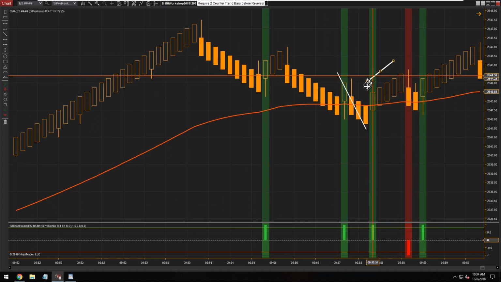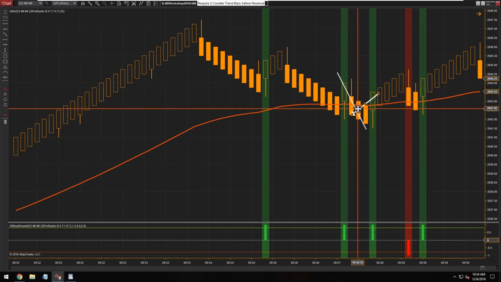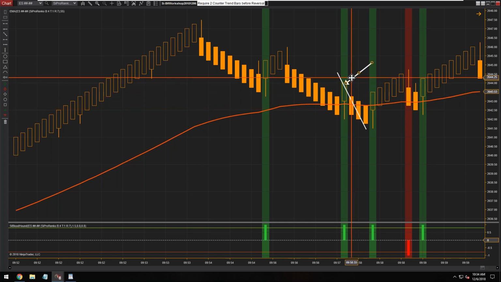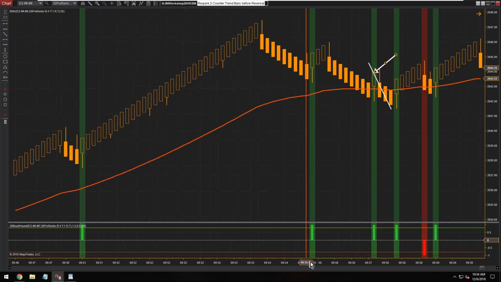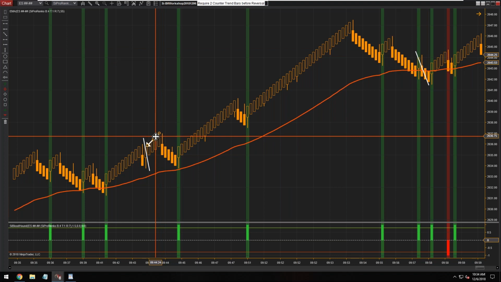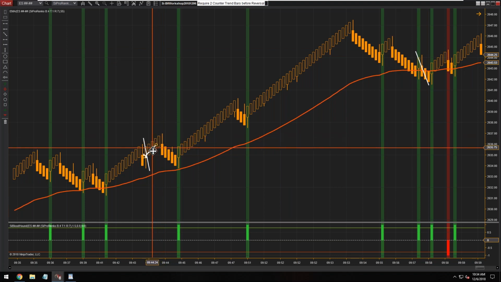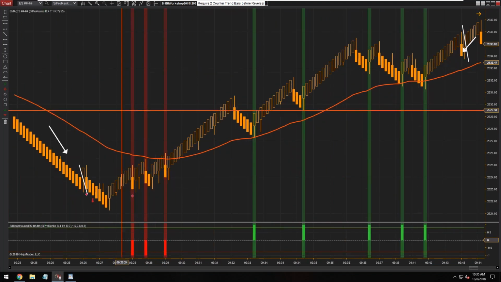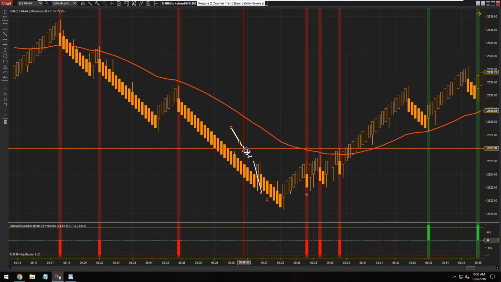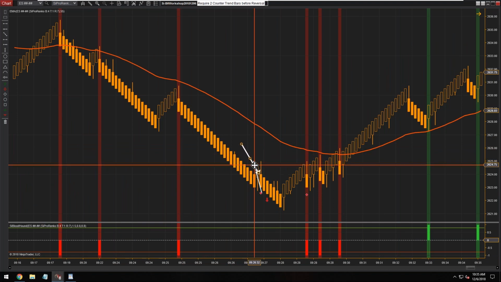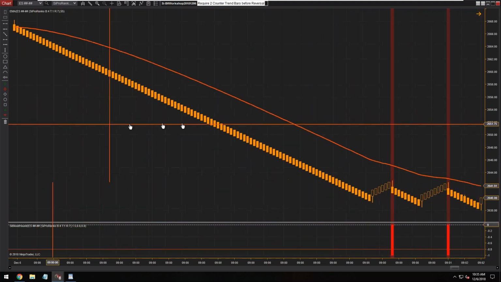So this reversal down bar, that signal was removed because it only had one counter trend bar. Let's find those other areas I marked up. Here we go. That long reversal bar signal was removed, only one counter trend bar before it. There was nothing before, but we had a few marked afterwards. Here we go. Only one counter trend reversal bar, so the short trend reversal bar, no signal. Those are all okay.